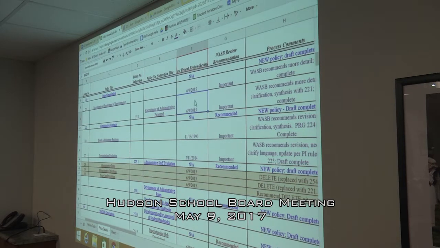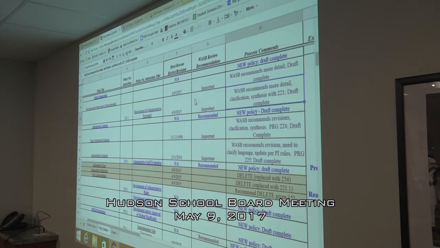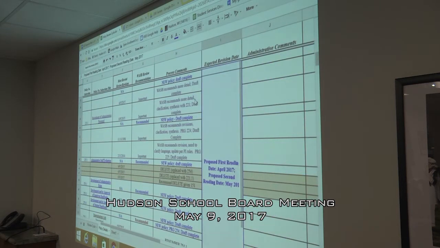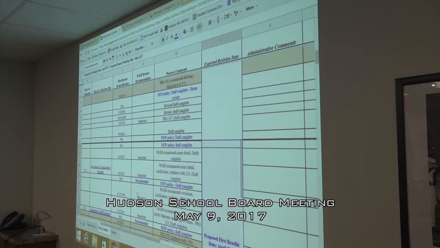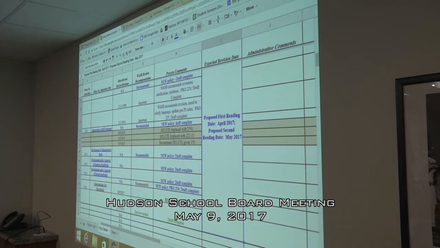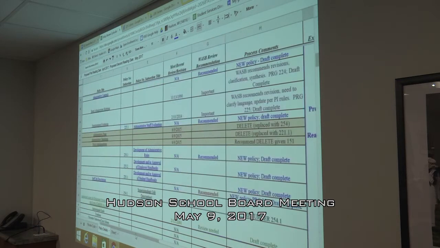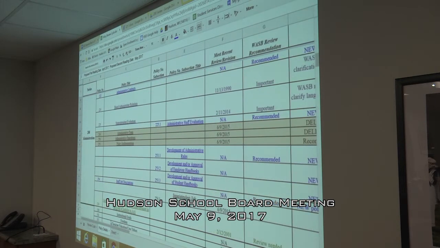As I'm completing the different drafts, I'm putting that in the process comments. And once this is completed through the first and second reading, then you'll see up above how I turned the 100 series yellow. That would be what we would do with the 200 series. And then going forward on the 5-year basis, we'll be reviewing these and continuing to update the spreadsheet. So again, I think this is the working document that I'm trying to base off.